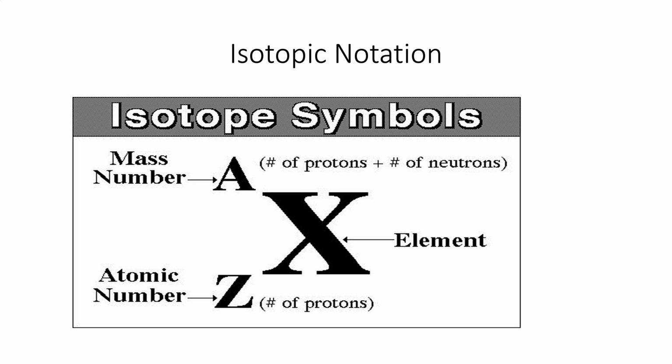But in this particular notation, we have the symbol of the element that you get from the periodic table. The atomic number, also called the Z number, is in the lower left-hand corner. But since, if you know the element, you know the atomic number, we frequently don't write this one. In the upper left-hand corner, we have what's called the mass number. It's not the mass, it's related to it, but it's the sum of the protons and neutrons. And it's not shown on the slide, but right here, if there's a charge, it would be written here.